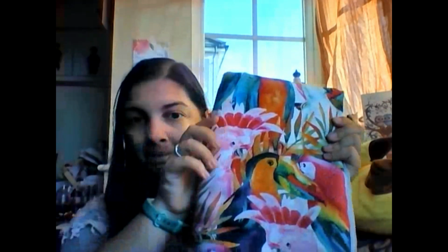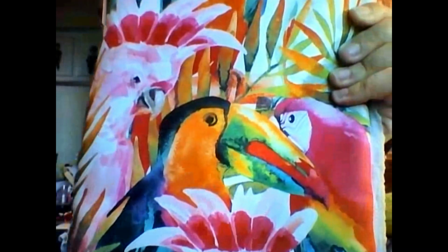So the place I got it from before, when I saw them at the spring show, they'd run out, they'd sold out, and I think it was because of it being shown on the sewing bee. But I found it at Fabrics Galore, and I got the last 2 meters on the bolt. That's it. I don't think there's any more of this fabric. And it's tropical birds. So if you've been on my Instagram or even on my Facebook page, you'll have seen some of this in construction.